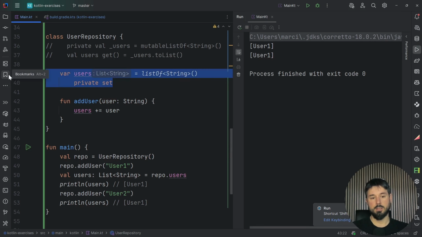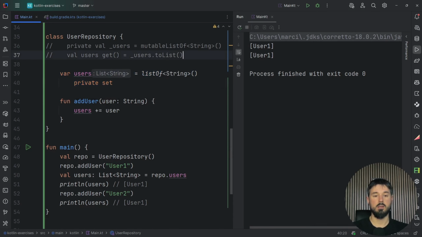This approach is slightly simpler, but it has a completely different performance profile than the other approach. In the first approach, adding an element is very cheap because adding an element to a mutable list costs us very little. But exposing users is expensive because it requires making a copy.